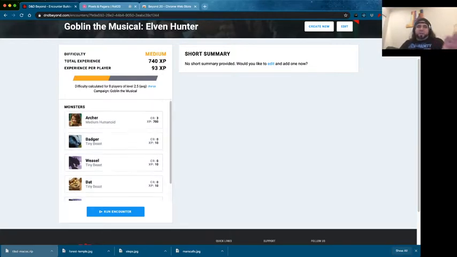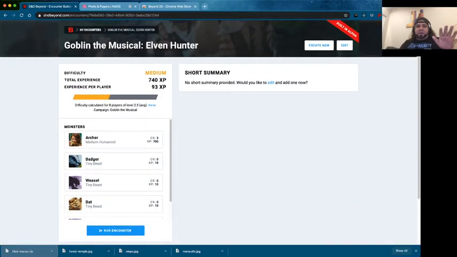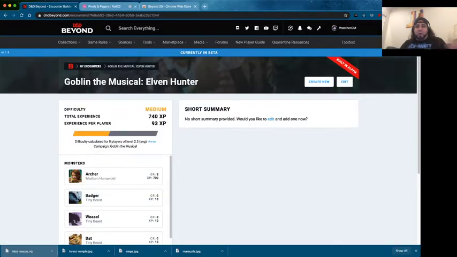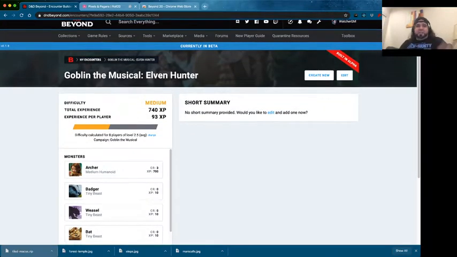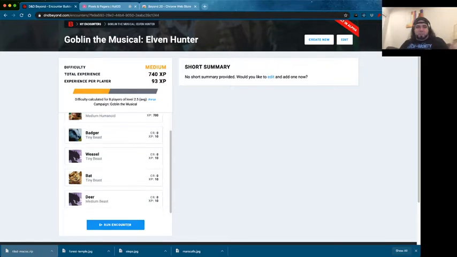So this tool here, one of the reasons that I really like the subscription for D&D Beyond is we now have the opportunity to run the encounter in game. So in this case, this is the Goblin the Musical Elven Hunter encounter, which I have already set up and already have players in the campaign.